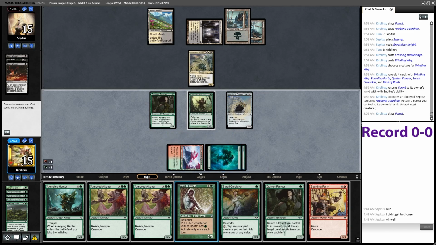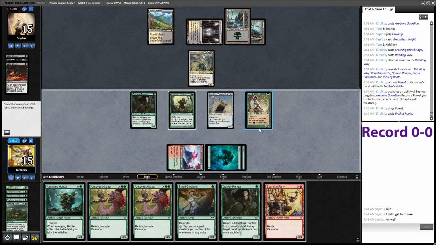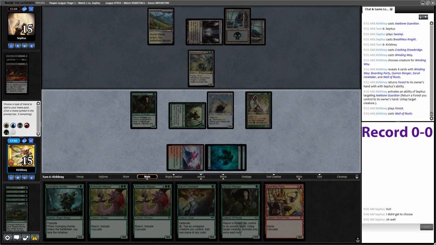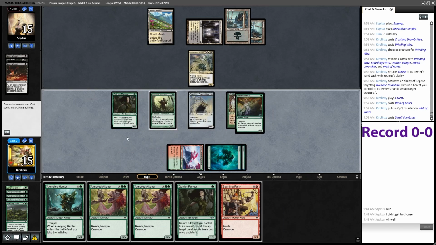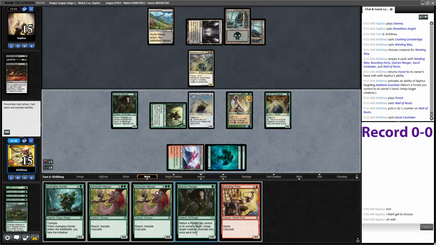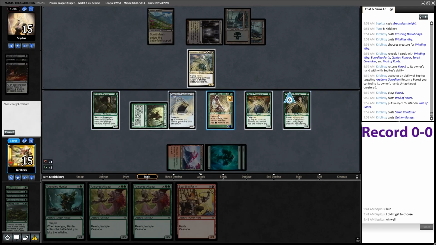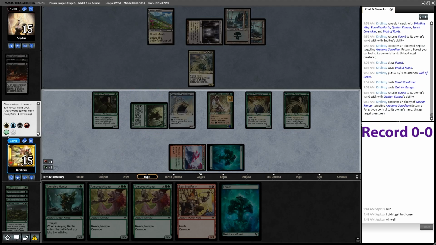Okay, now we can Wall of Roots. Into Ceruli. And then this will tap for 4. Yeah, okay. So this Ceruli Caretaker into red, green. Then we can Quirion Ranger. We can untap it. And I'm just playing Annoyed Altasaur.